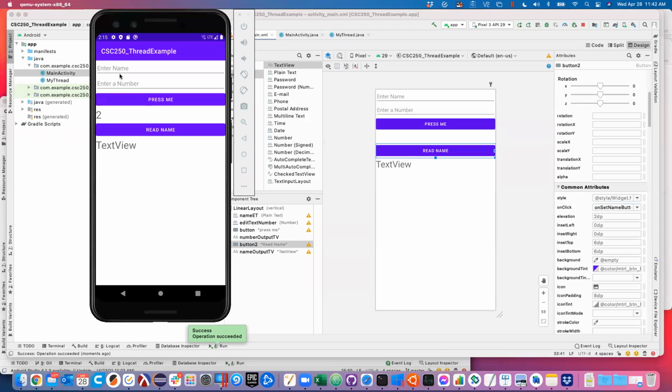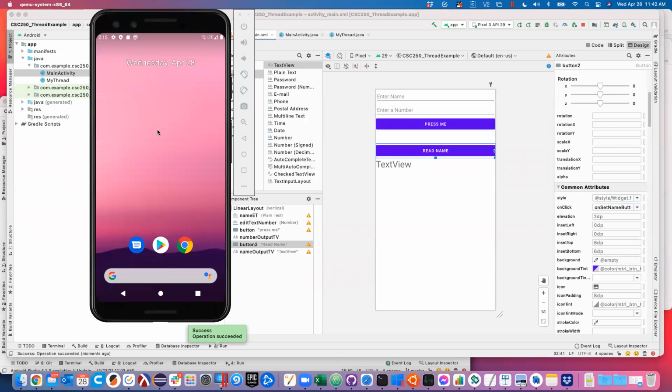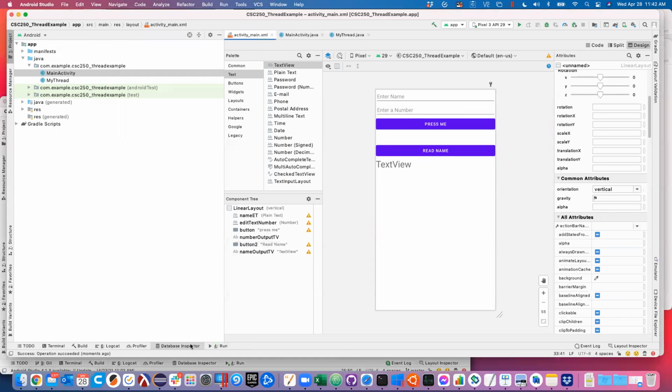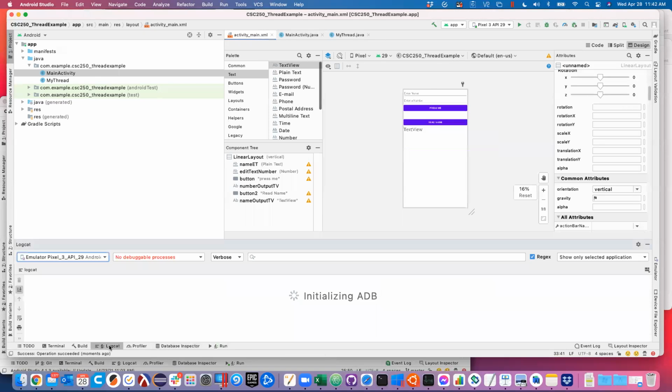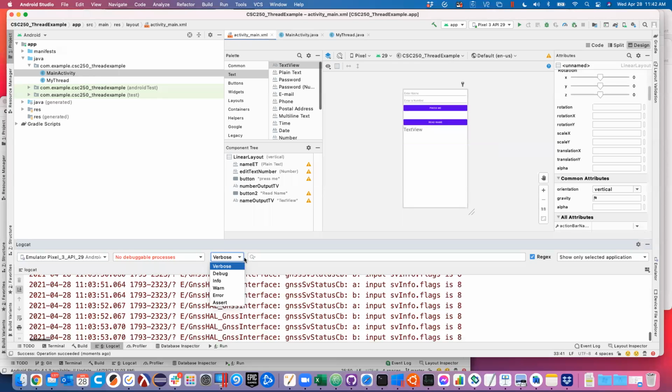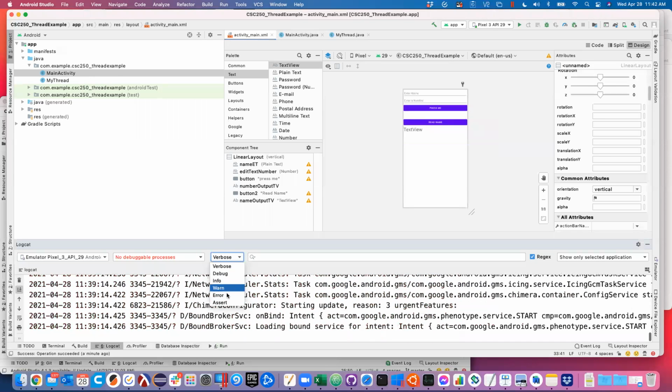So we'll go ahead and get the counter going. And I'll come up here and I'll type in Mike. I'll say, oh, so that crashed because, well, let's see what the error message was. I didn't expect that to crash. So we go to logcat. We're going to go to error.